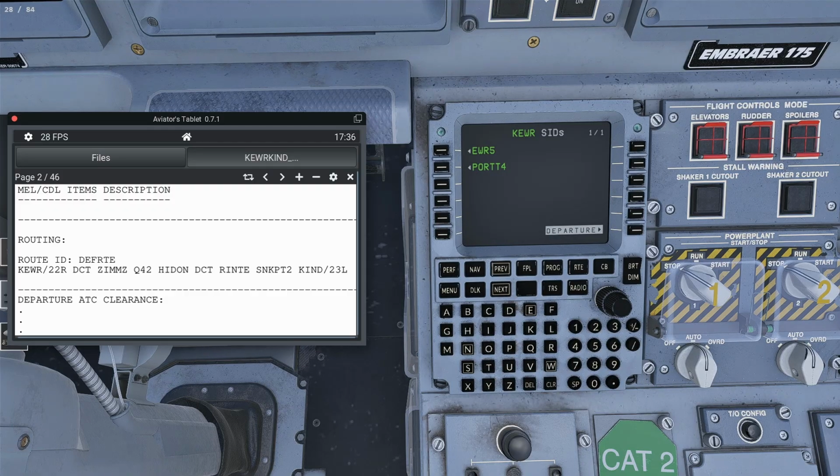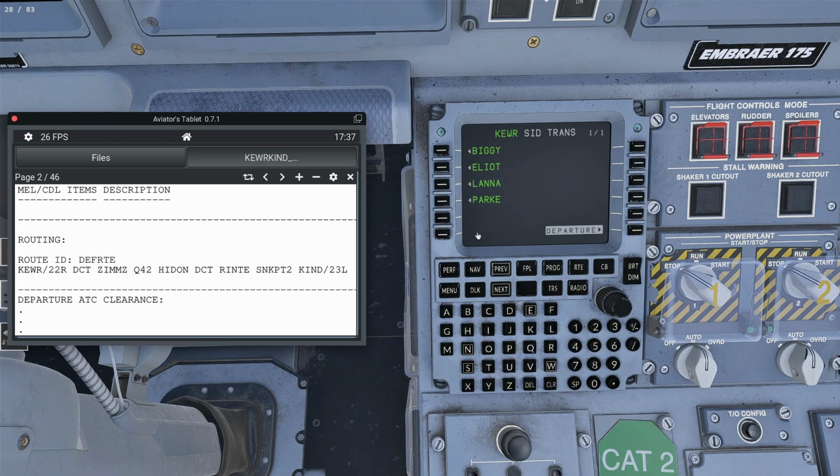And then we've got the PORT 4, we'll also have a look at that. Personally, I think I'm going to take the PORT 4 departure. Anyone who's more experienced flying into Newark, please tell me if I'm making a good choice. But yeah, we'll take the PORT 4 departure.